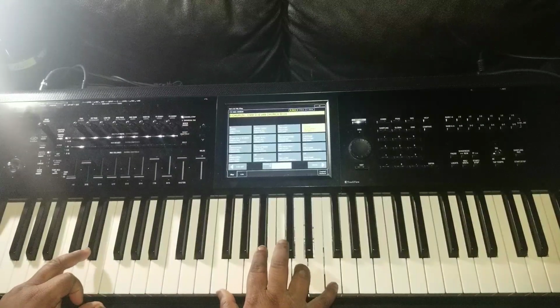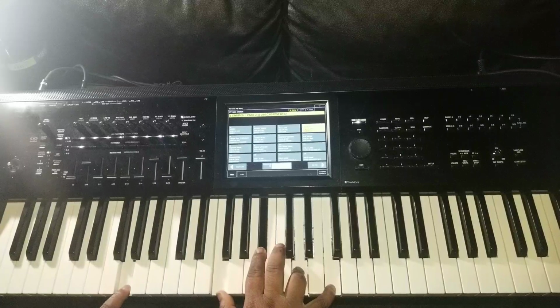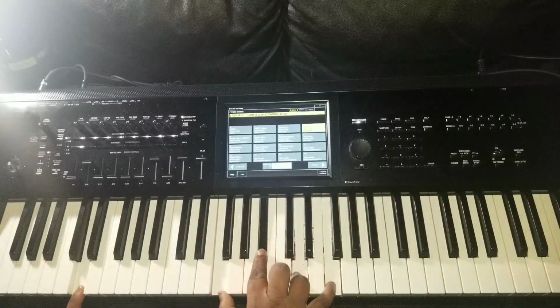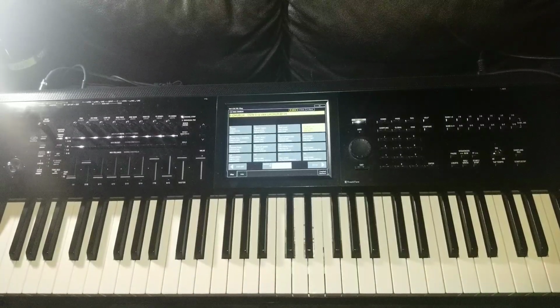Hit this D to get back to the E flat. So guess what? Same chord, simple, right? Now like the record, they do some different things, but this is pretty much the bare bones basics, and you know what I mean. So this will get you playing the song very fast.